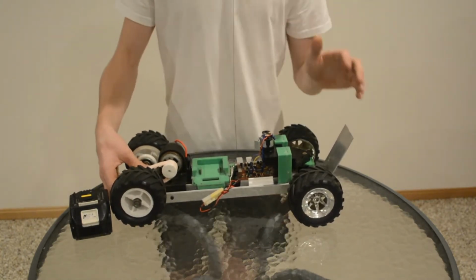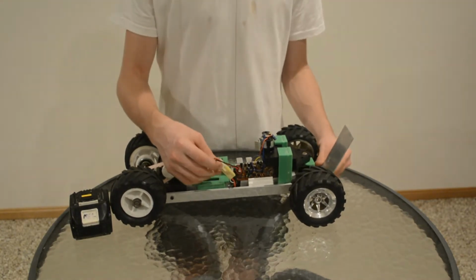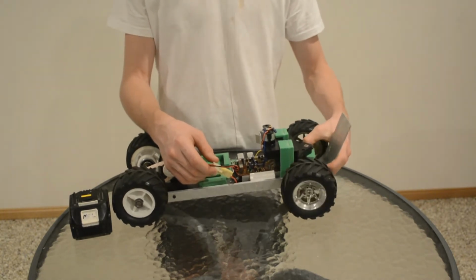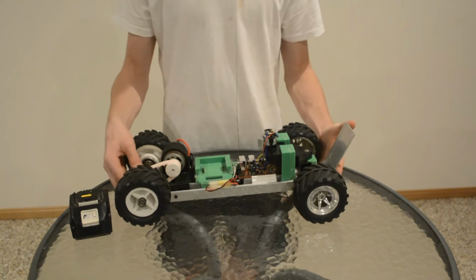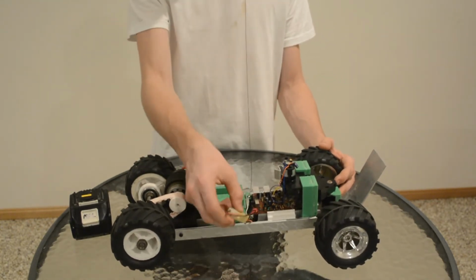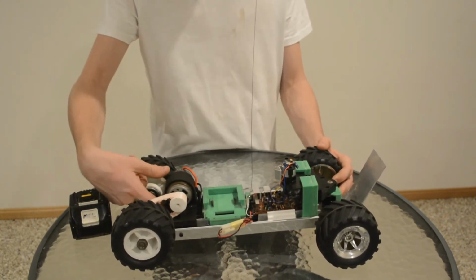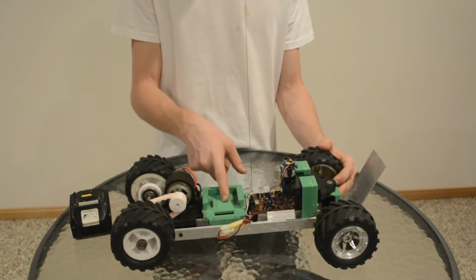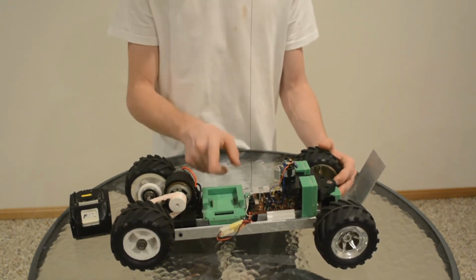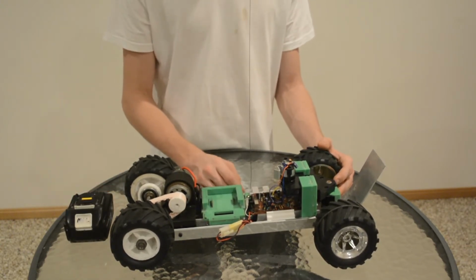No. This circuit is run by a 9.6 volt battery, the original battery that came with the original remote control car. So this battery runs the circuit board. The circuit board turns on the solenoid switch. The solenoid switch allows the power from this battery to go to there without frying this circuit by running it through this battery, or this one. But it goes in there.